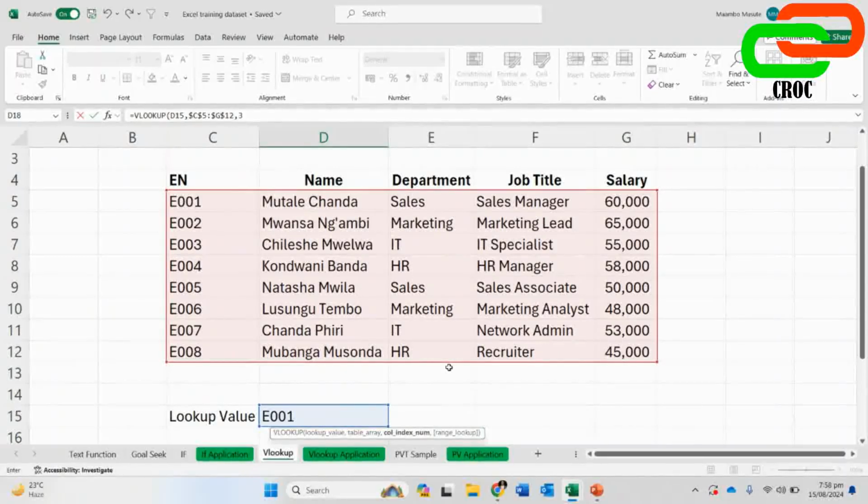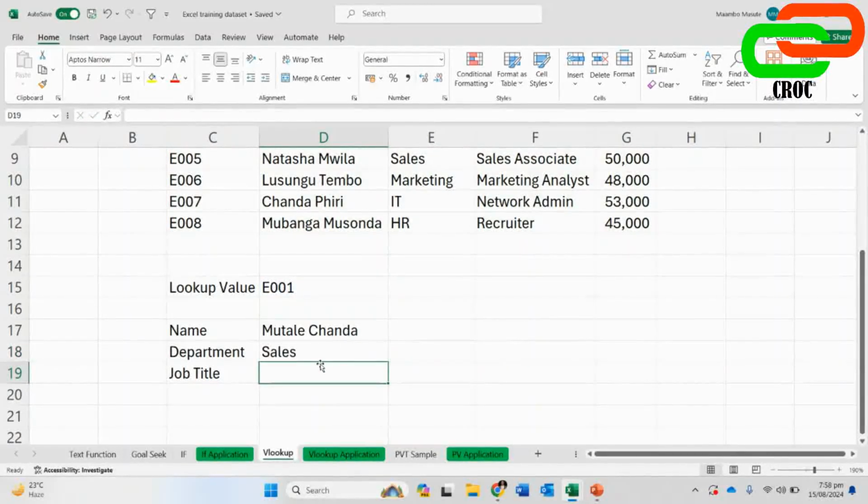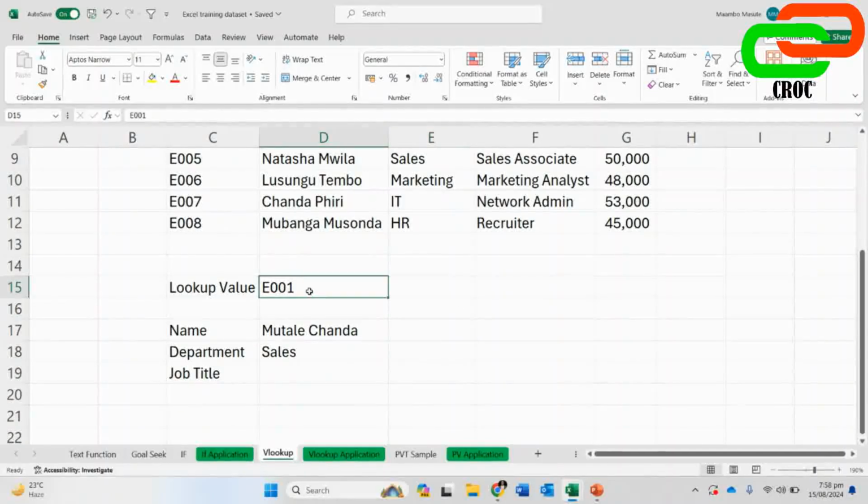It's in which column? 1, 2, it's in column 3. So comma 3, comma, I want the exact match, so I'll type FALSE like that, and I'll say enter. And we have sales.